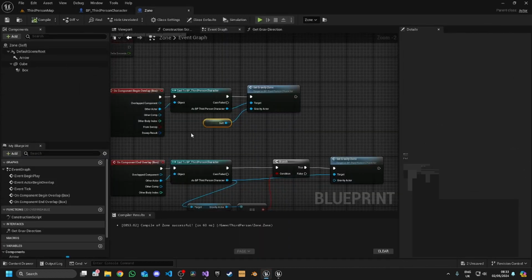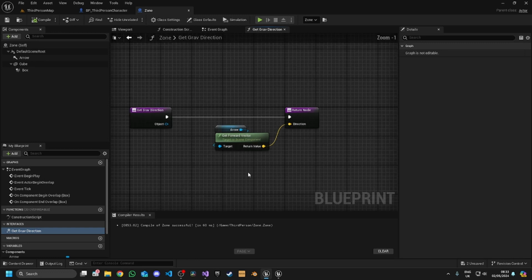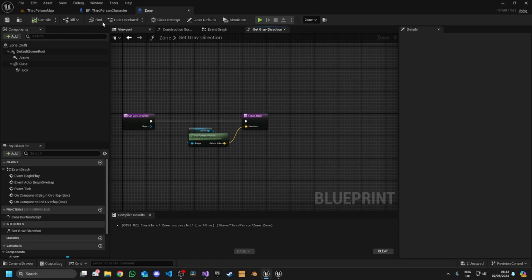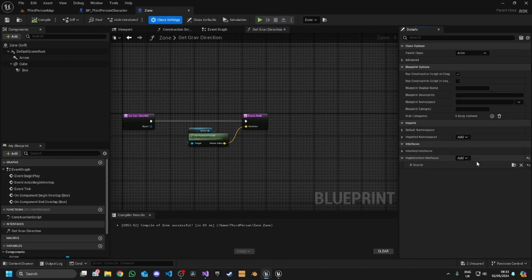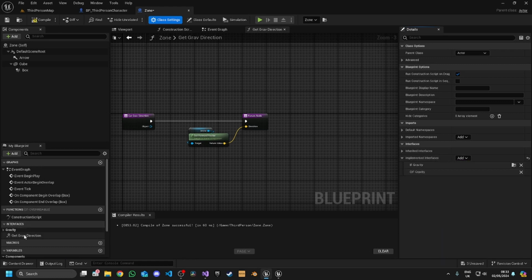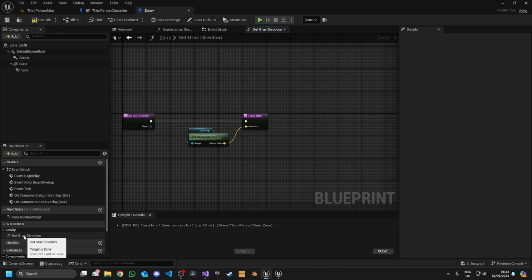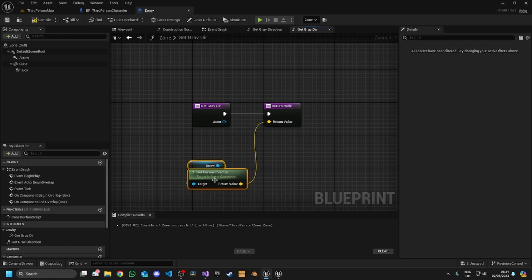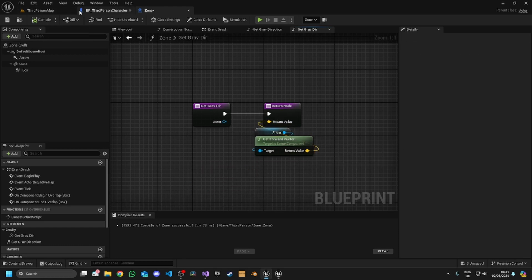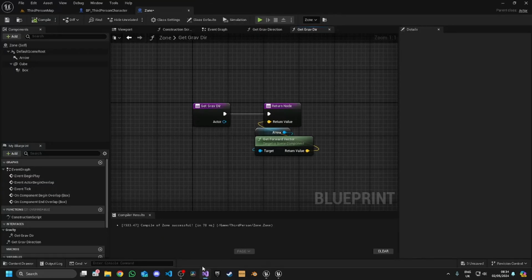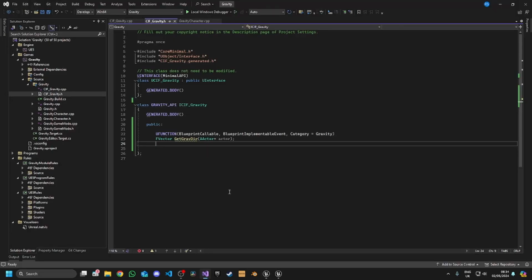So let's go to our zone. We already have this get gravity one. I'm just going to copy that for the moment. And we can add our CIF gravity, which gets our get grav direction, grav here, and that's effectively the same thing. You can either do that here, or if you have created a, let's get rid of you. That was my debugging template.